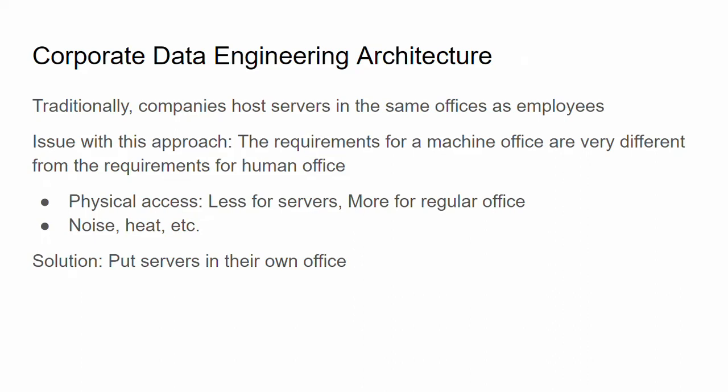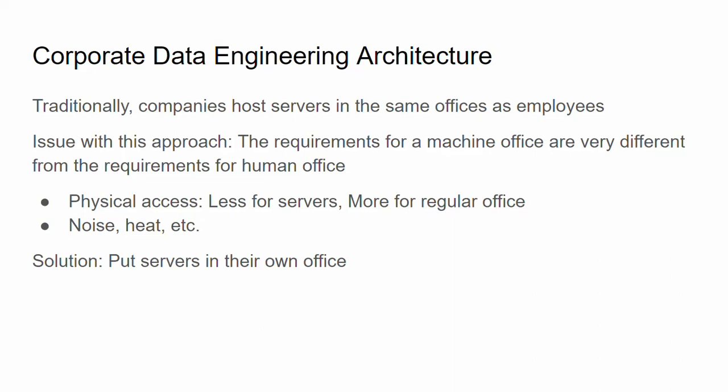Now, we already said everything is done on a server, right? Traditionally, companies host servers in the same office as employees. You will see some engineers have a server under their desk, or just right at the corner. And these servers are not much different from the traditional desktops that you have in your workspace, just larger. Usually they are larger and louder because they do more processing, so they emit more heat than normal desktops. But the issue with this approach is that the requirements for an office hosting machines are very different from the requirements for an office hosting human beings.